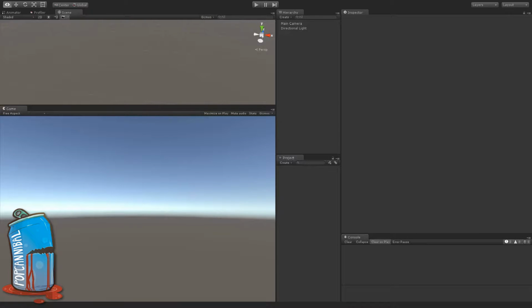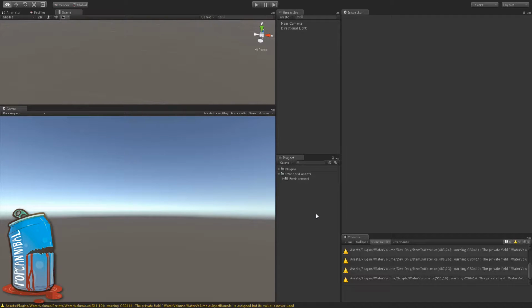First, I'm going to import the package for Water Volume. It's going to bring in two things: the plugin itself, which has a few files, and a copy of Unity's standard assets Water. If you don't have that imported already, it's not necessary for the plugin, but it is used by the plugin's demos and the convenience prefabs. So we're going to import that so we can have some water to play with, because Water Volume is about the space of water, not the look of water. It's about making water float and act like it, but you can bring your own water effects.